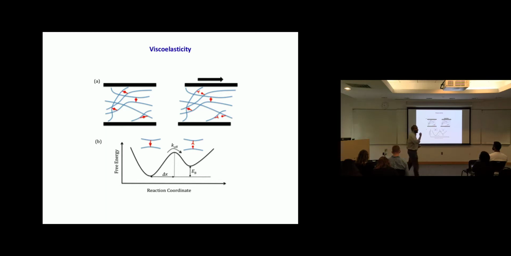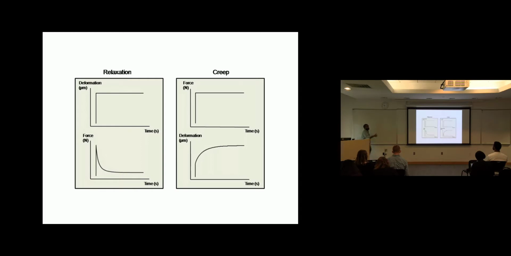By the same token, when you apply a fixed amount of force, it will deform more because as I apply this level of force, your crosslinkers are stiff. As they break, the material will deform more and more. So both creep and stress relaxation follow from the same concept, which is the fact that it takes time to break these crosslinks. Is this clear? So you impart an energy into the system, break crosslinks, and over time the system adjusts to reform those crosslinks in a different configuration.